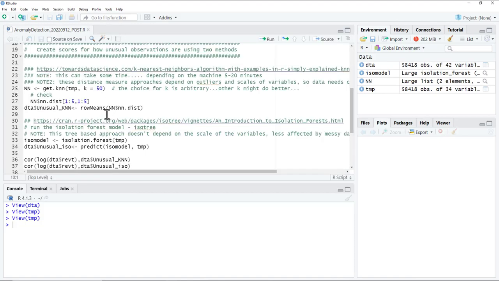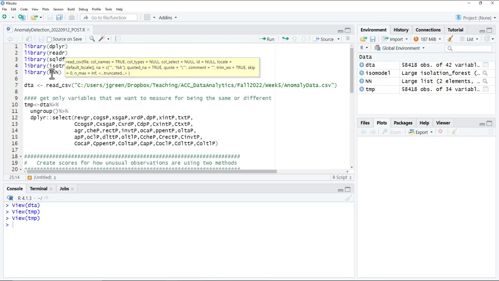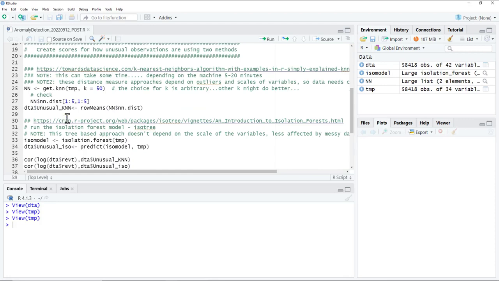We'll go over that in class, or you can look here at this website. It talks a little bit about these distance functions, and there are other ones you can learn about also. You can just search up KNN, which stands for K nearest neighbors, or distance measures, and you'll find information about that. So I'm going to use the function from this FNN package here.